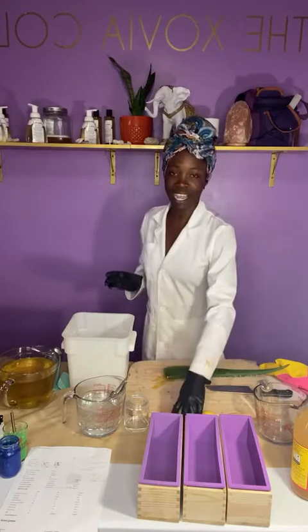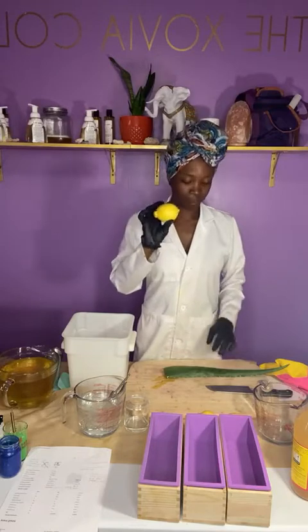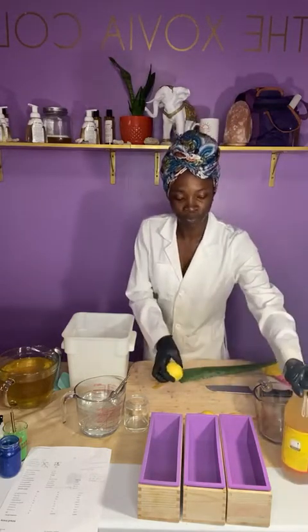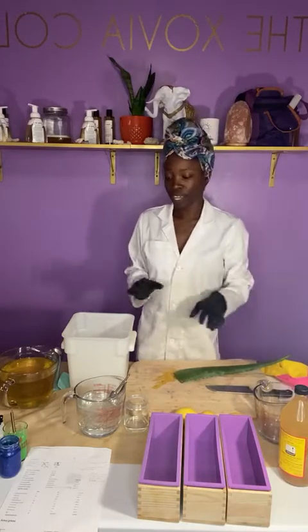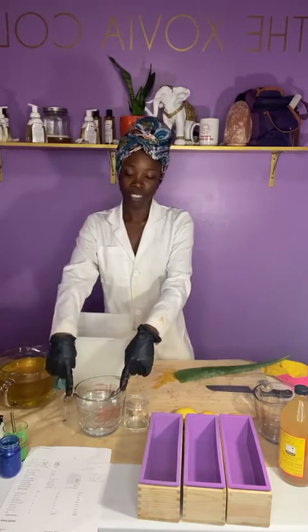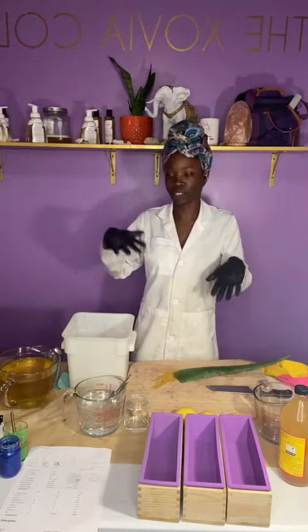In the soap, we're using three fresh ingredients. We're using lemons, aloe, and apple cider vinegar. So the first thing you're gonna see me do here is prepare that. Then I also have right here our lye water. This is what's gonna turn our oils to soap.